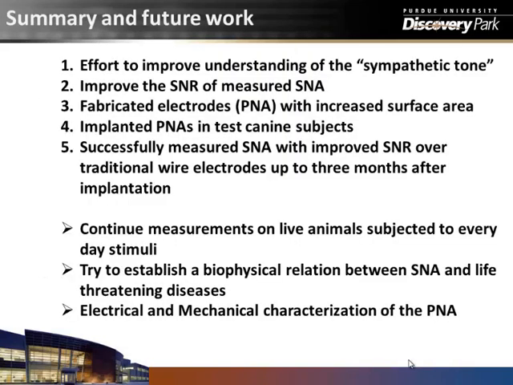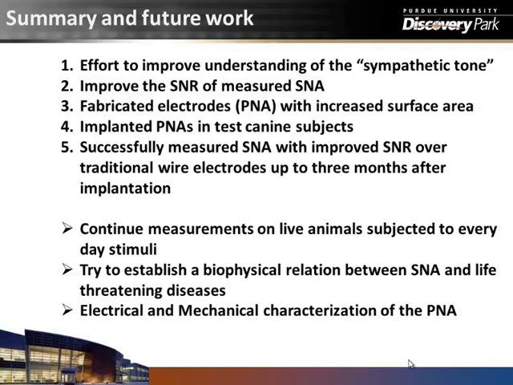So, summary and future work. This is an effort to improve the understanding of the sympathetic tone. And the first step in that direction is to improve the signal-to-noise ratio of the measured sympathetic nervous activity. We fabricated electrodes with increased surface area, implanted them in canine test subjects, and successfully measured sympathetic nervous activity with improved signal-to-noise ratio over traditional wire electrodes for up to 3 months after implantation. The electrodes don't die after that. It's just that the transmitter has a limited battery life, so we had to take it back out of the animal. The animal is still alive, and so experiments had to be terminated at that end.